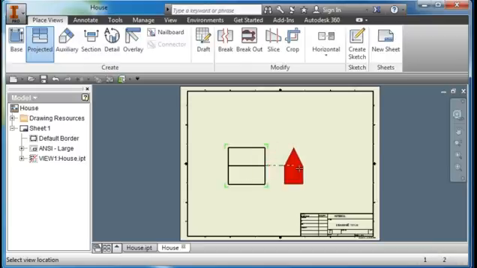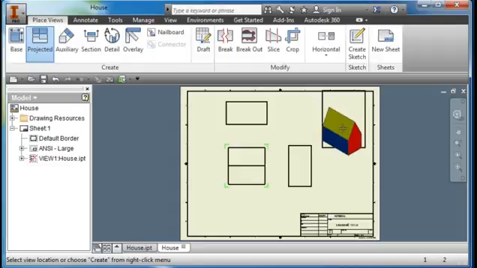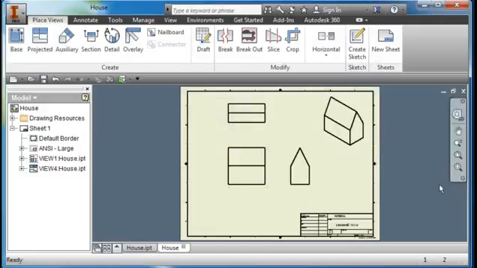If I drag to the side, I'll get another view, and it's a side view. I click there, there's my side view. If I position my cursor here above, I'll get the top view of my house. If I position my cursor over here in the corner, I'll get my ISO view. And these are your standard views on an engineering drawing. They're called orthographic projections, and this view up here is called your isometric pictorial view. I'm going to click to place it down, and then I'm going to right click and hit create. And there's my drawing.